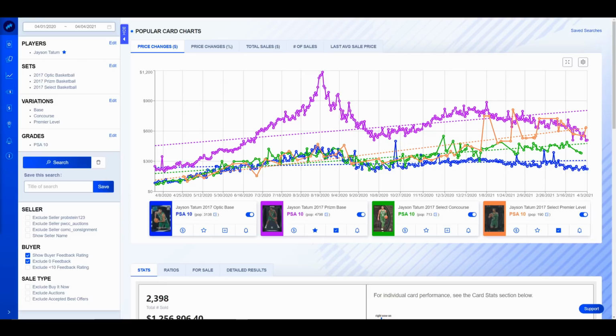So what I have noticed is when you dig into modern NBA, or ultra modern NBA, if you will, I think Select Premier is the new go-to base rookie card that you want, especially if it's someone you're looking to hold slightly longer term, like season into season and not just a quick flip. I really do think it is the card that you want.